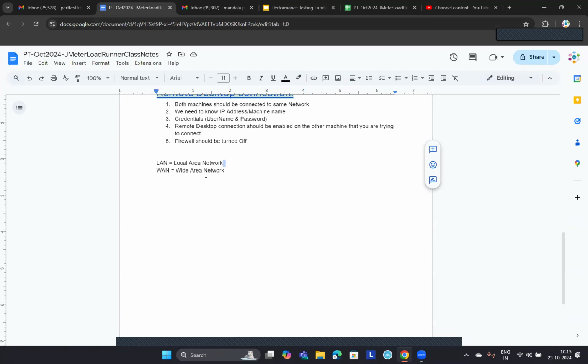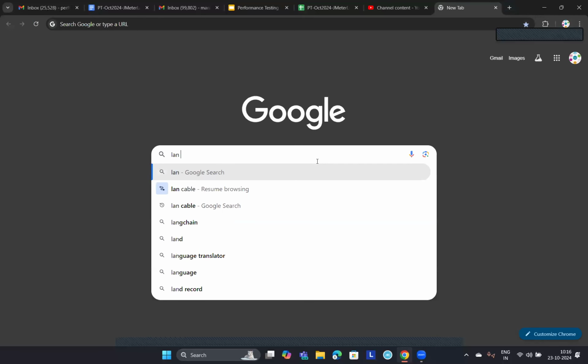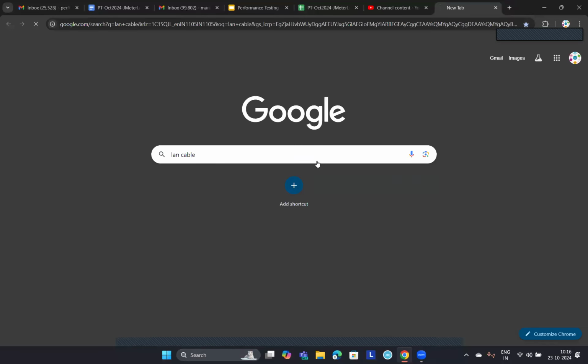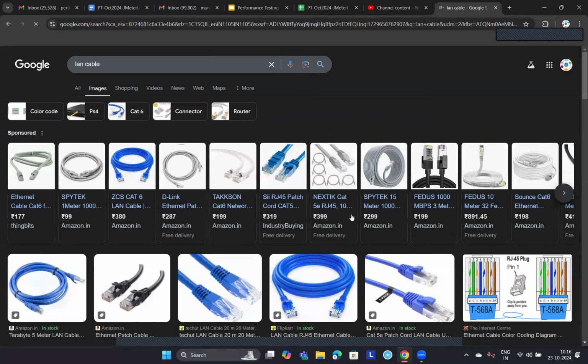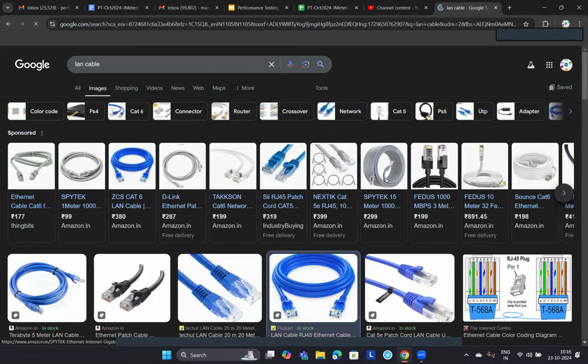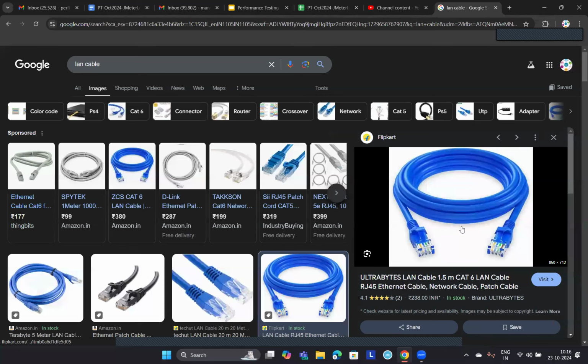So basically, LAN is about LAN cables on a device, right? So that is actually called LAN. If you are connecting through a cable to one network, that is called a local area network, and we call this a LAN cable. Have you seen this? Did you see this LAN cable? This is how a LAN cable looks, and this is also called an Ethernet port.